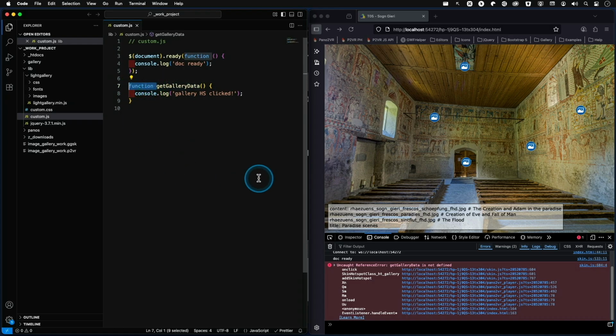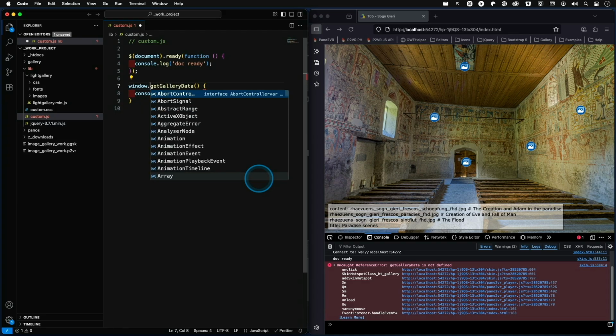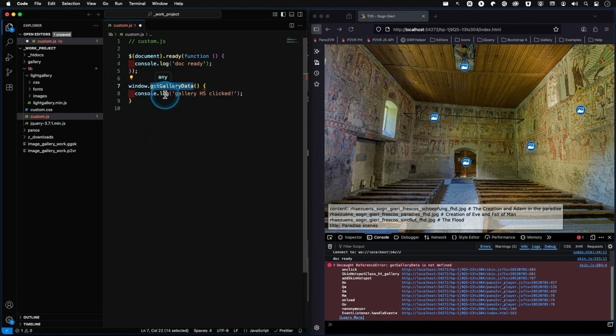So let's have window. And you already remember the dot in JavaScript is always a parent-child relation. Something on the right side of the dot is attached to something on the left side. And here we have the window object, and this window object needs to have a function for our purpose.